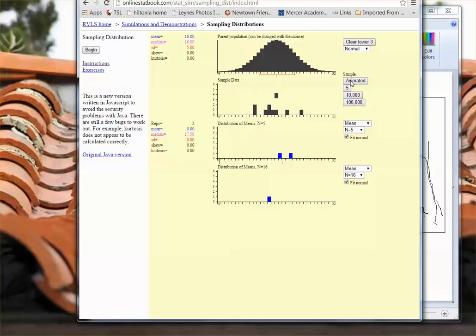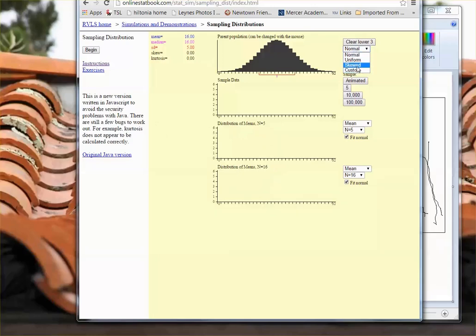Now it's going to sample 16 times, create a group mean, and plot it. We can do this again and again and again. Let's do it like 10,000 times. And what you see is you get a normal distribution. What you see down here is an even more normal distribution. So our sampling distribution, our group of sample means drawn from this population, is normally distributed, right? And the cool thing about the central limit theorem is that the parent population does not have to be normal for this to be true.